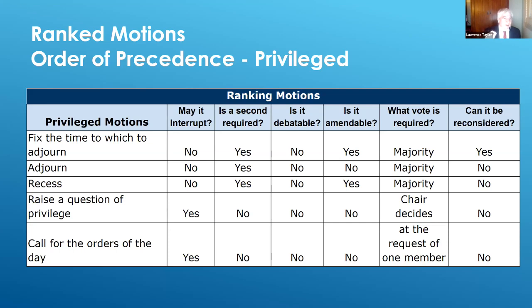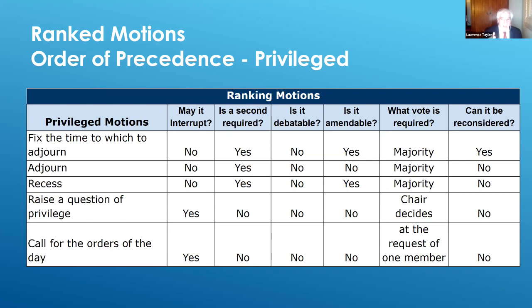And because these are privileged motions and they are secondary, they can be made at any time. So if you are debating the acquisition of a red truck, someone can raise their hand and say, I move that when this meeting adjourns, we reconvene Saturday morning, because they've already understood that we've only gotten halfway through the agenda and we're not going to get through everything.